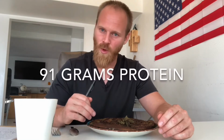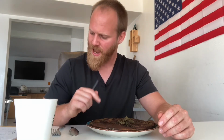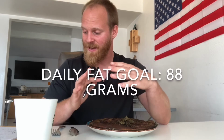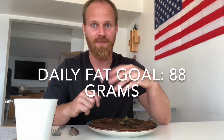Proteins, we got 91 grams of protein. Carbohydrates, 184 grams. And then fats are going to be 62 grams. My total for fats, I gotta be watching because I have 26 grams left for my daily intake for the fat. So everything else is gonna be mostly carbs, proteins, lean meals.